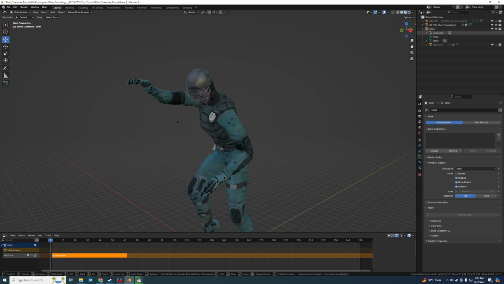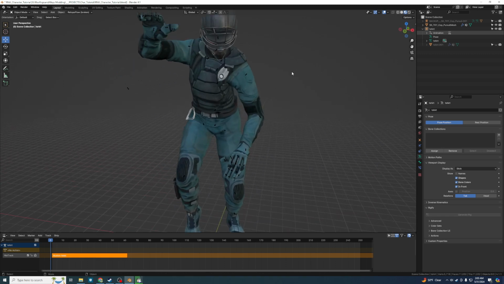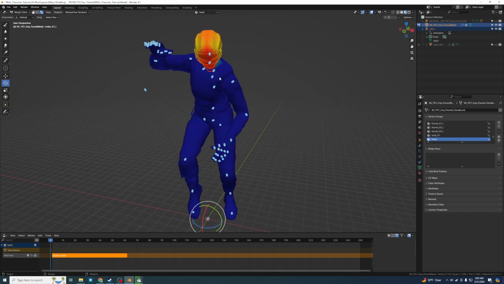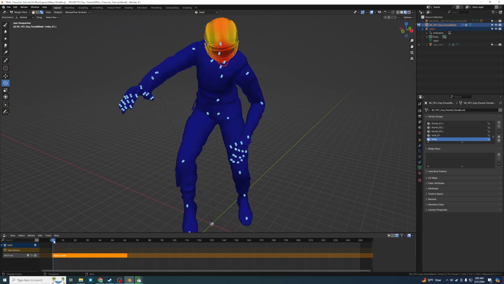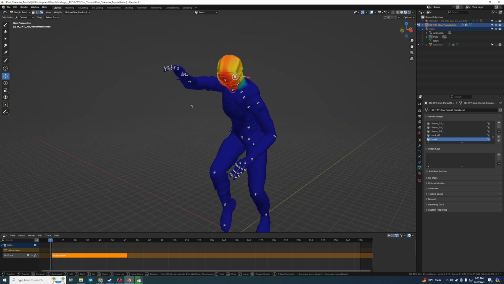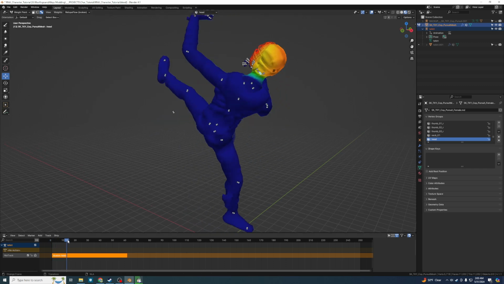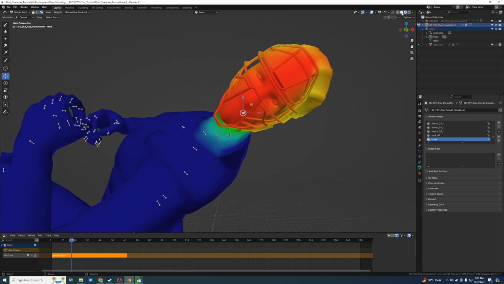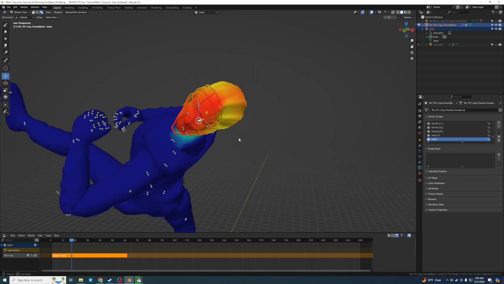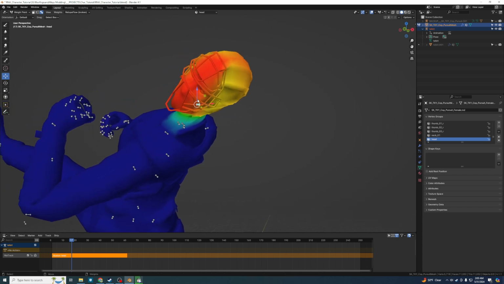So what we can do is we can select the skeleton first. We're in object mode, by the way. You gotta make sure in object mode to select stuff. Select this in object mode, and then we'll shift click to select the mesh, and then we'll go over into weight paint. And if we scroll through the timeline, we can actually see that we have the head bone selected here. We'll select that and we can see where deformations are going to start to happen. So like this head is shrinking down during the spin and we don't want that. So let's use some weight painting to fix that.